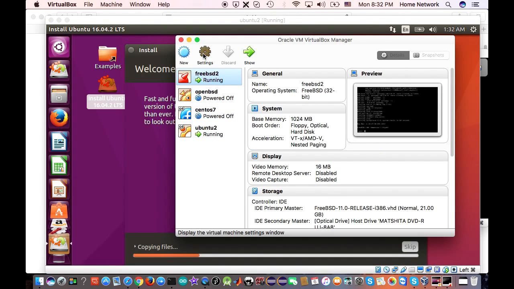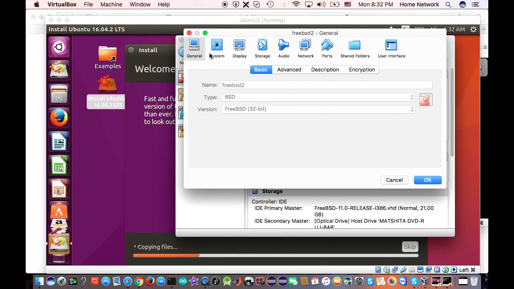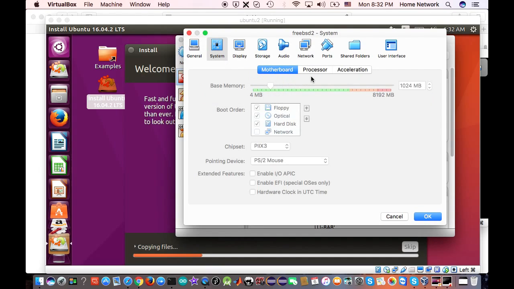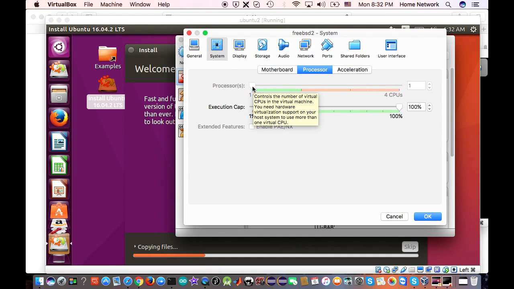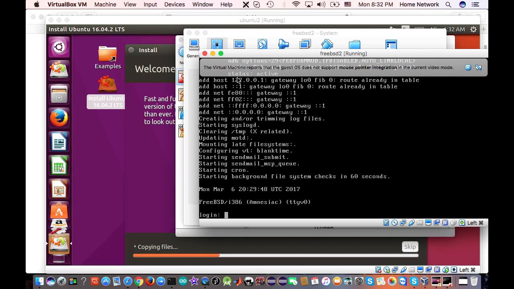So, if we have multiple systems, each of them shares the CPU. I have a total of 2 CPUs. If I have 2 operating systems running, and my host system is a Mac, at the same time, you see OpenBSD is running, and also Ubuntu is running.